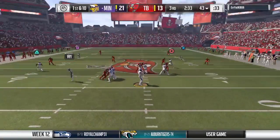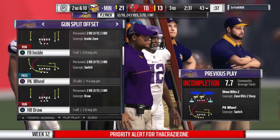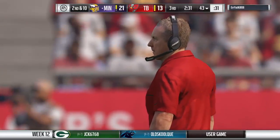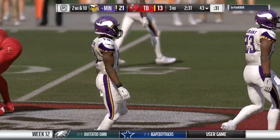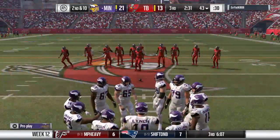They go play action here on first down. And it pops free. The collision there jarred the ball loose and brings up second down. Everything looked right on that play except the conclusion. He dropped it. An in route going into a little bit of traffic. Maybe in the back of his mind he was wondering where the hit was going to come from. Second down following the incompletion.